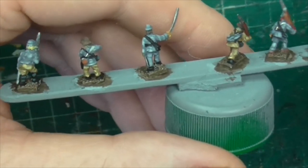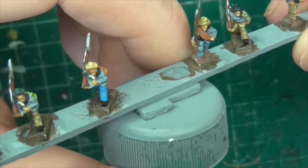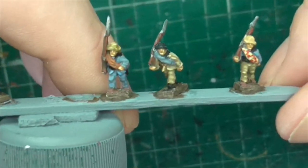The only thing I haven't done on these that I'd forgotten to do as I finished them off last night was I just need to put an extra highlight on the wood on the muskets. I put a brighter orangey spots, as you'd see on my ABs. I do the same with these guys, so that's the only thing missing with these.